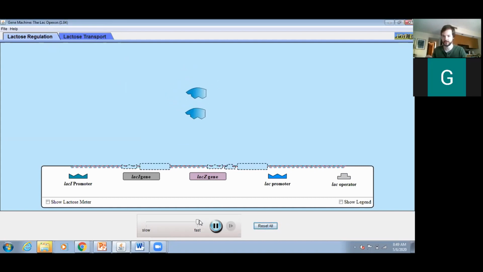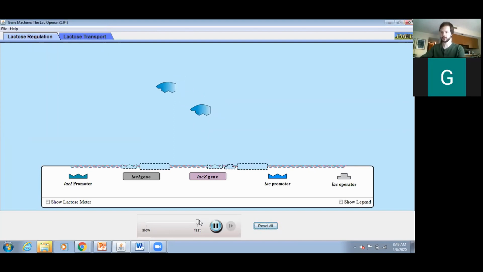It is the gene responsible for producing lactase, which is the enzyme that digests lactose, which I think you're all aware of. Lactose is the sugar that's found in dairy products and milk and cheese and all that stuff. So we're going to look at how it works today and how it turns on and off, why you would need it to turn on and off.